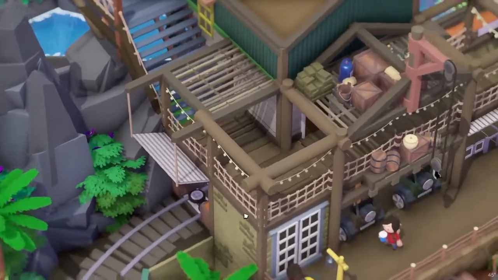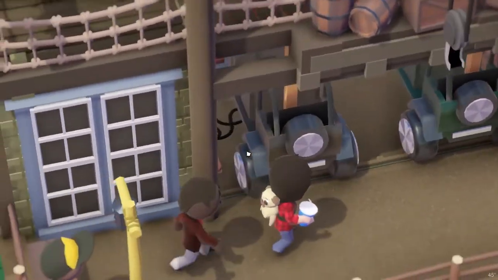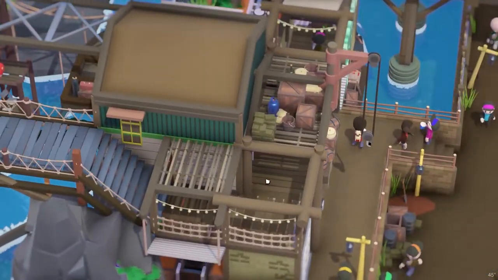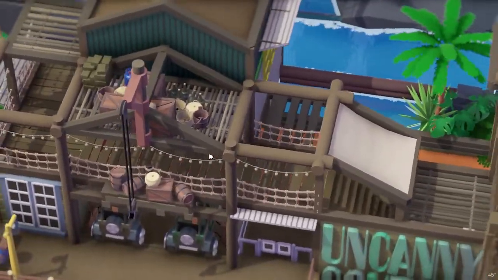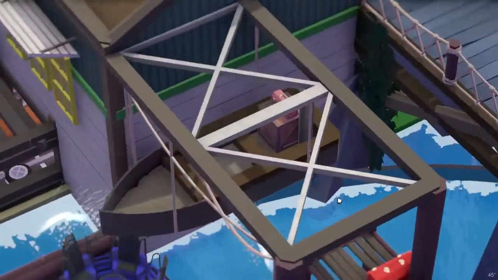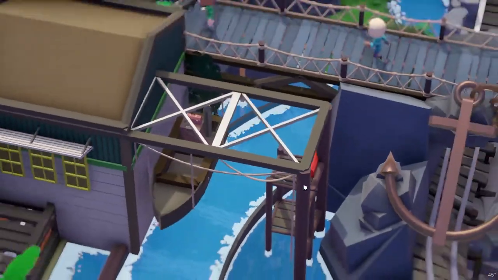I really like this station, actually. The Uncanny Cove tour with these trucks in here sort of getting maintained. Got some pulley systems and stuff. Got a lot of, you know, jungle gear, I guess you could say. Even got over here in the rapids, you got a boat with a boat crane. Like, maybe maintenance being done on it.